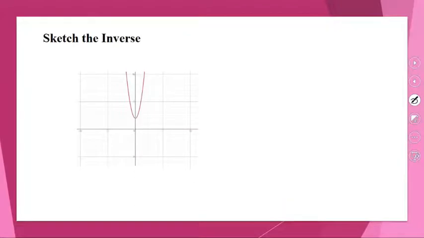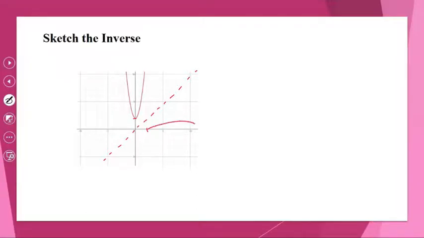Now, I just want to sketch the inverse. So again, this is just practice on the sketching pad. Remember, if you're trying to mirror it on this side, so that reflected downwards, let's see, it's at 2. So it'd probably be about here. So it probably looks something like this. Now, the only issue with this is only half of it matters. Remember, this is not a function here because it fails the vertical line test.